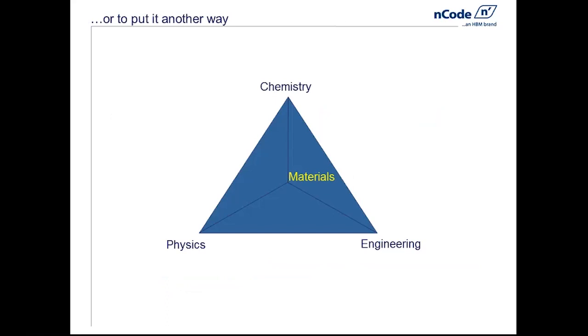I also put it another way because there are so many things involved in being a materials engineer or a metallurgist that it's quite simple to look at it in terms of a triangle of things, and the inputs come from all of those directions. You'll notice that the word mathematics is not there, and that's because, in my opinion, it's implicit in absolutely all of this.